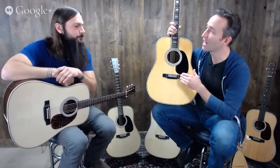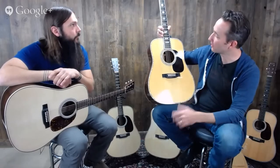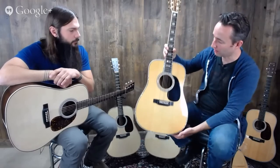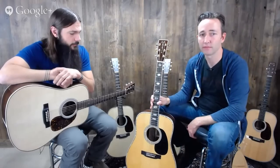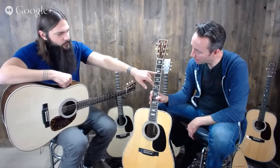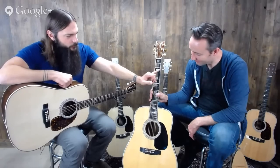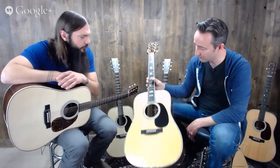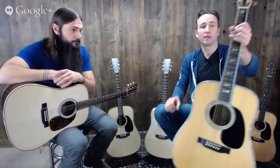This is a 1990. It was a custom-built guitar. It's a D45, which is just such a classic. I love everything about that guitar. Having the Brazilian and this piece of pearl I actually love the most, because it's got this really cool mottled pattern, and then it goes really smooth on the other side. This thing's cool, in great shape. Just came in the door this morning. So we haven't even put it out or videotaped it yet.